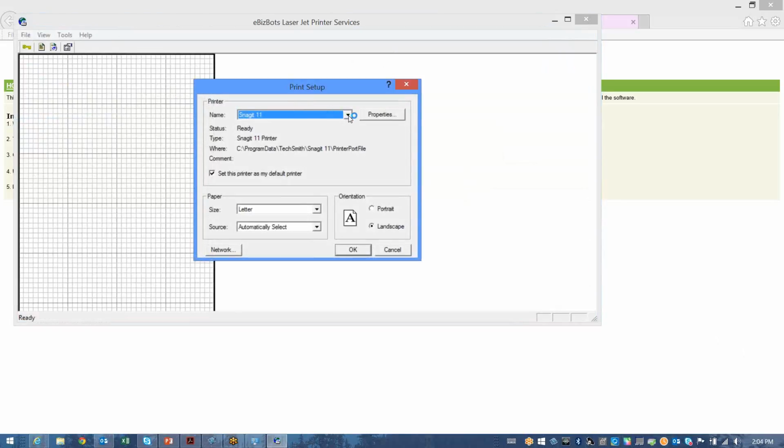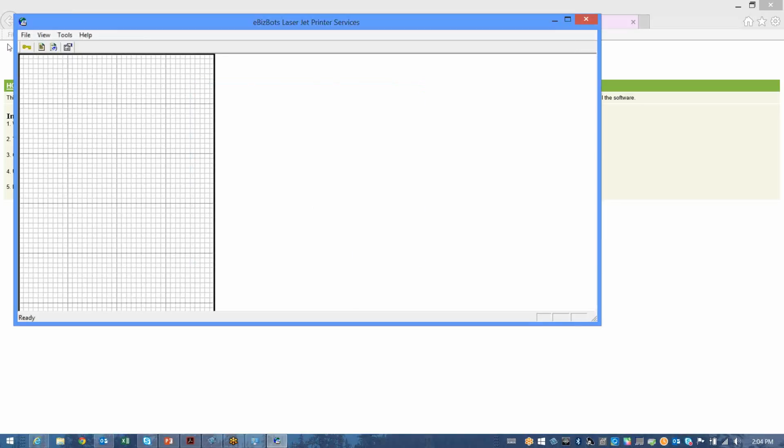We're going to choose our printer here. This is the label printer where you're going to be printing your labels. And after you do that, you do want to check mark, set this as my default. You're not changing your Windows default. This will just be the default for printing the labels through Ultriva. All right, and then next, check out your paper source and your size. Make sure that is accurate. And the orientation. Most label printers are landscape. Yours might be different. It could be portrait. And then once we make that selection, we select OK.